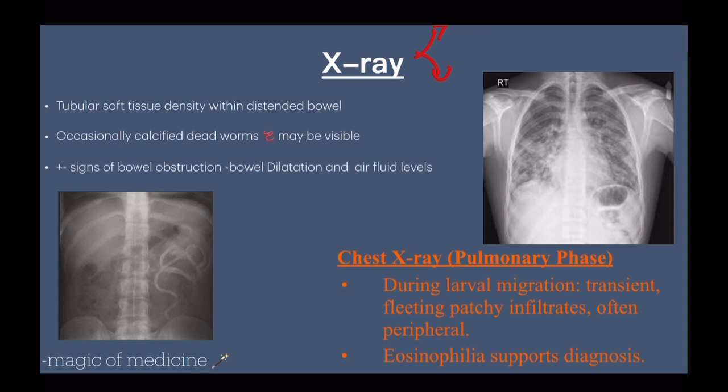Another point is that occasionally the dead worms become calcified, and during this time we can very well diagnose the pathology. Also, I have already told you that sometimes when the load is heavy, the parasites clump together and cause bowel obstruction. So on X-ray we can also see the signs of bowel obstruction, which are bowel dilatation and air fluid levels.